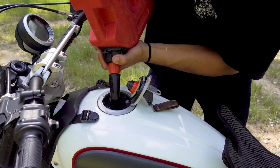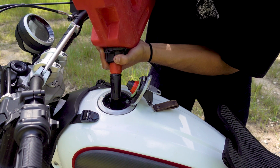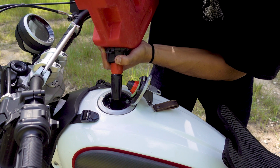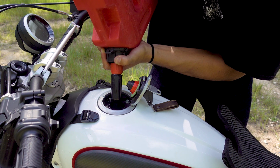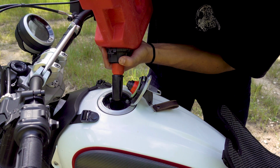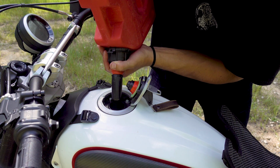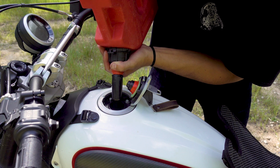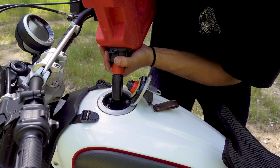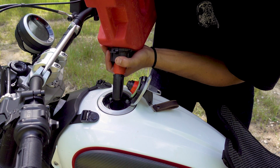So you just put the lip on the inner part of the tank and press down. It's a pretty hard press. It'll fill up pretty quickly. This is only a gallon. I have the arrow tick marked between the lock and the unlock. You gotta tighten this down pretty tight or else you're gonna have some gas coming out. But yeah, just put it on the inside lip, push down pretty hard, and it'll basically push in and allow fuel to come into the tank.